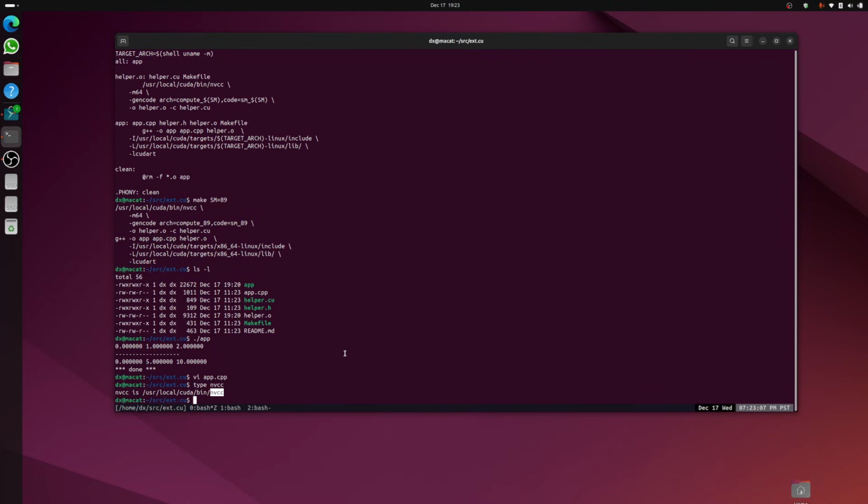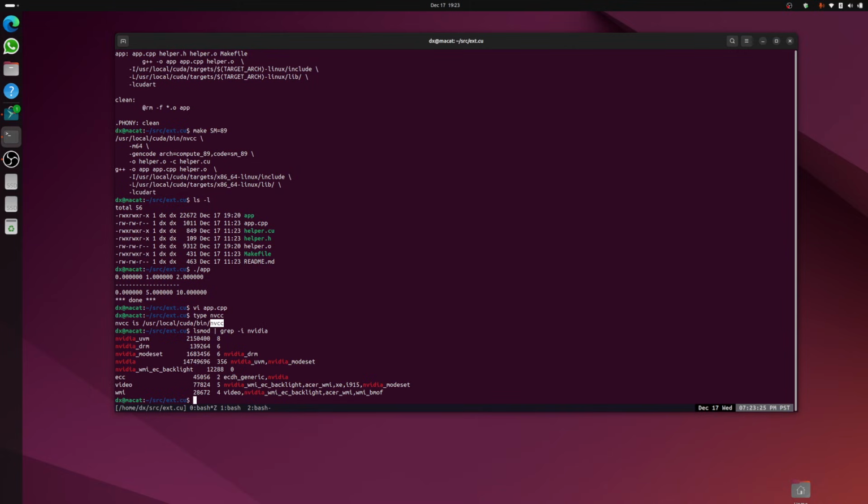There's also a library, the runtime, but there's also an operating system kernel that is responsible here. So if you check in the Linux kernel with lsmod, you can see that these Linux kernel drivers have been loaded. Okay, and there could be many reasons that you could not make it work.